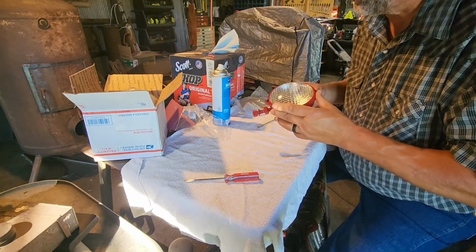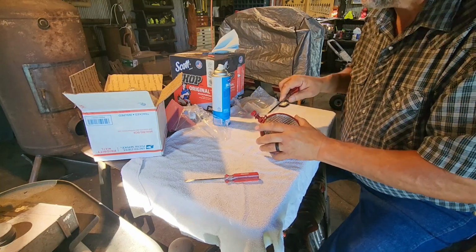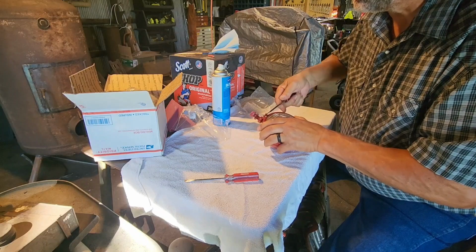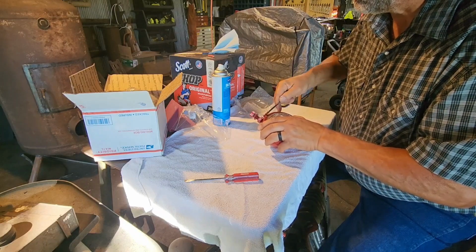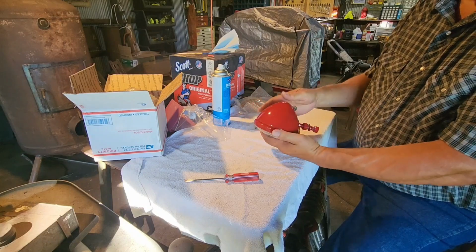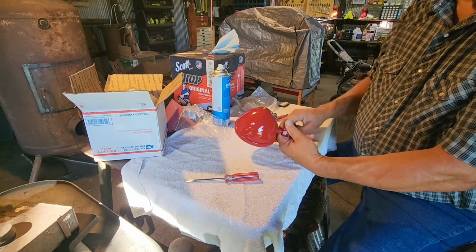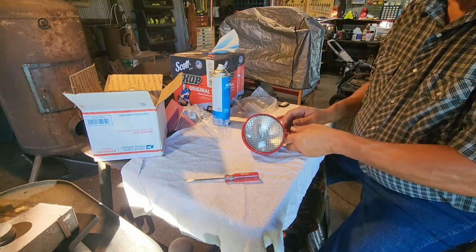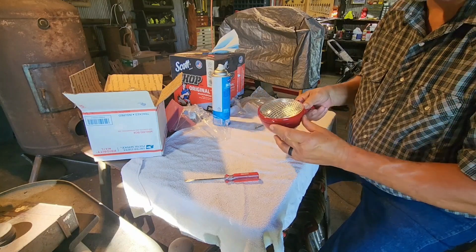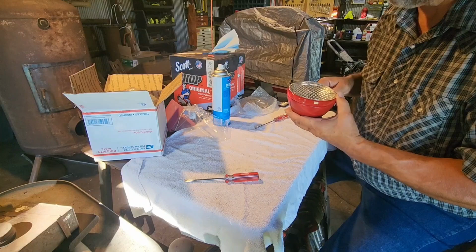Okay, got our screw started. Want to make sure we're over the lens, and we are. And then we're just going to tighten this down until it's fairly tight. About like that. And then that lamp is back together. So all we got to do is mount it to the tractor and hook the power wire to it. So I'm going to do the other two lights, and then we'll go get Cubby out of the barn, and we'll get him put back together.